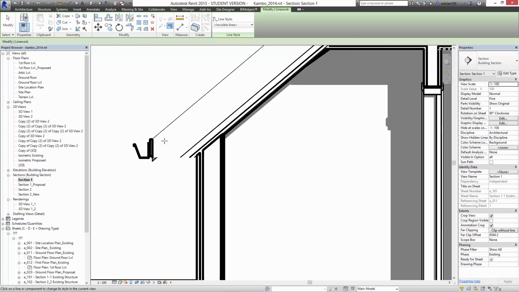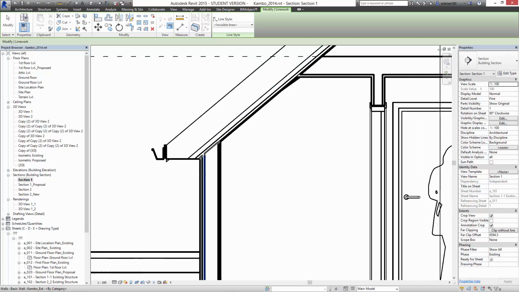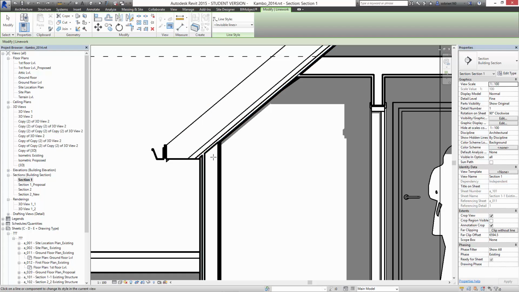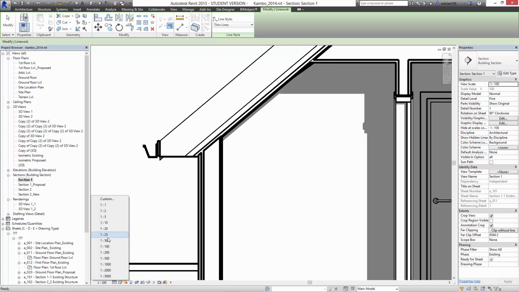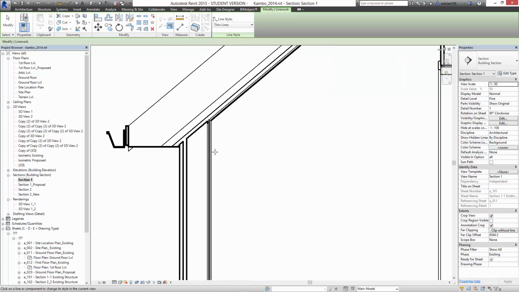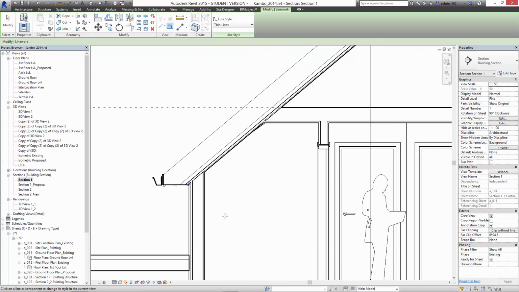And I always forget about it because I don't work in detailed views so much. But it's actually a really useful tool to have. Before you start dealing with the annotation stuff, you can actually modify the quality of the model view, so you don't have to do so much work on it. So let's just say if we change this to thin line, this to thin line, it doesn't make so much difference for this view, but if we change it to 1:50, for example, then you can see that you can start to change the quality of everything in there. That's awesome. Super awesome. Okay, that's just something I forgot to talk about.